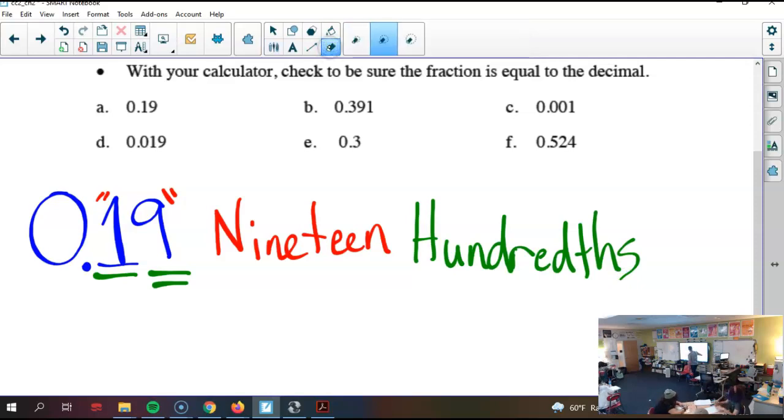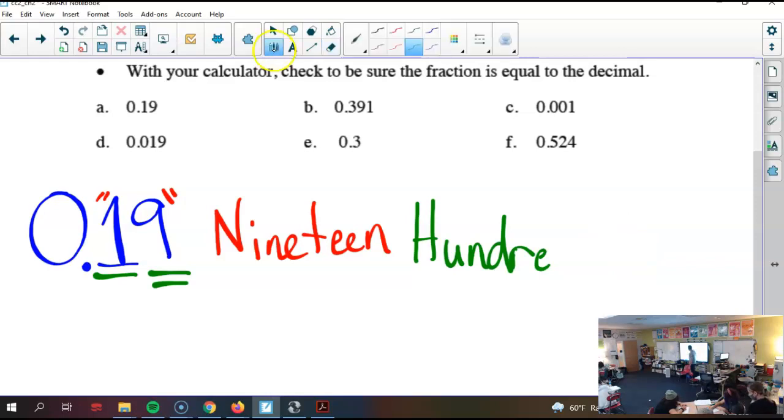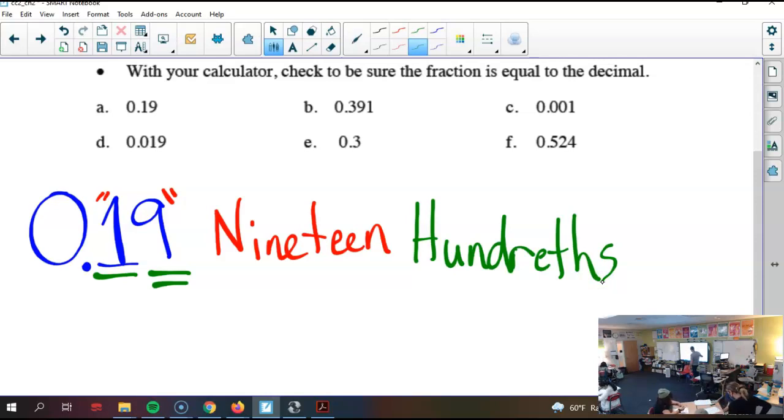I think there's no D. Hundredths. I gotta get that poster up. I've got a poster with all the decimal places, it just doesn't want to hang up. Is there a D? Yeah, somebody should double check for confidence. But alright, I'm going to write out all the other ones. That was A. So you've got A done for you.